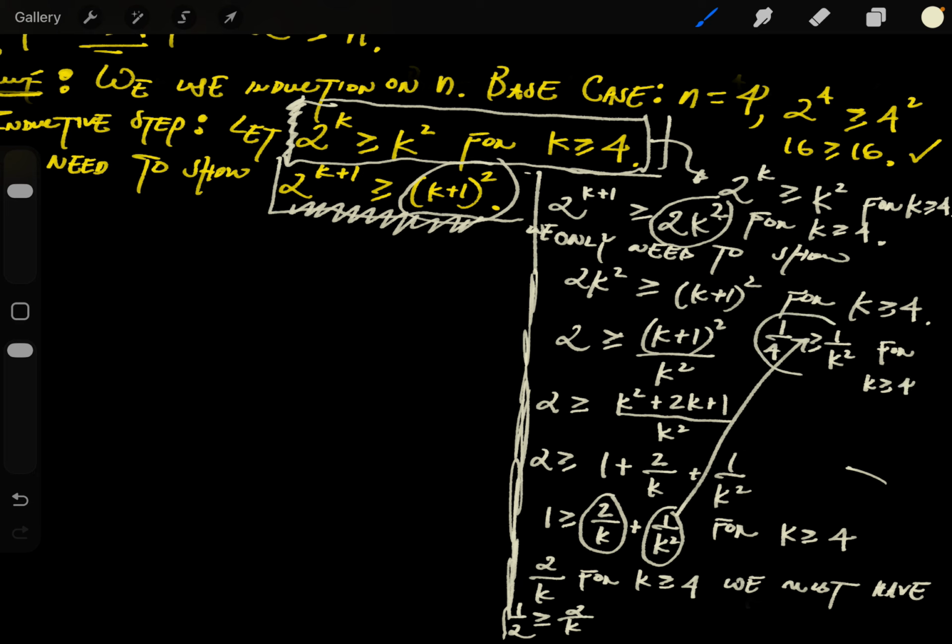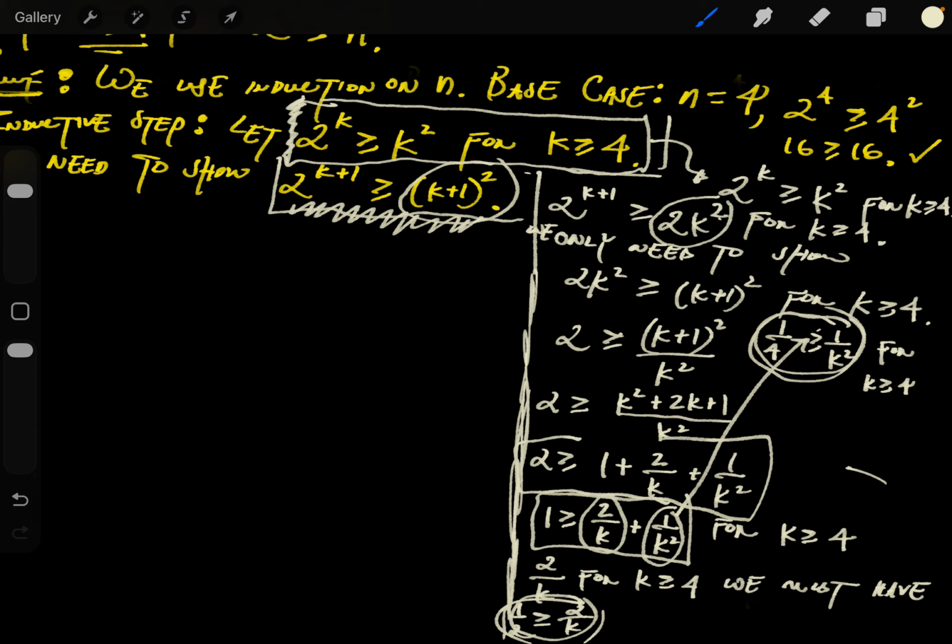Okay, and these two inequalities should be obvious. And that's sort of where I want to start, because then I can reverse this whole process and see that the original inequality must be true. So if this is less than a fourth and this is less than a half, then the sum is less than 1. So this one must be true. And then if I add 1 on both sides, this inequality is true.